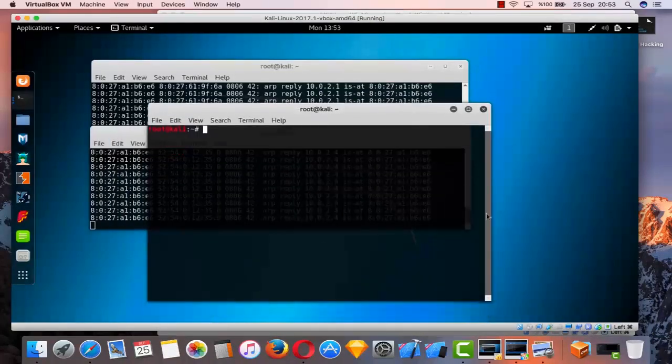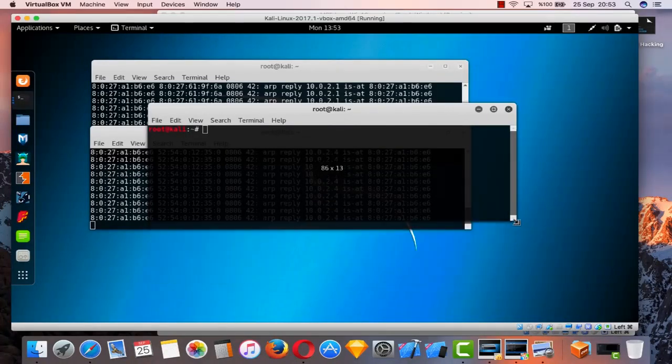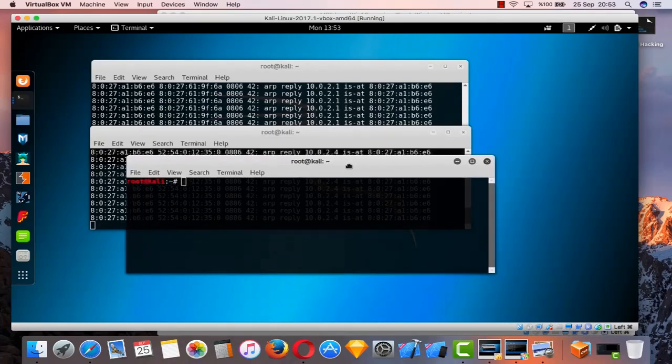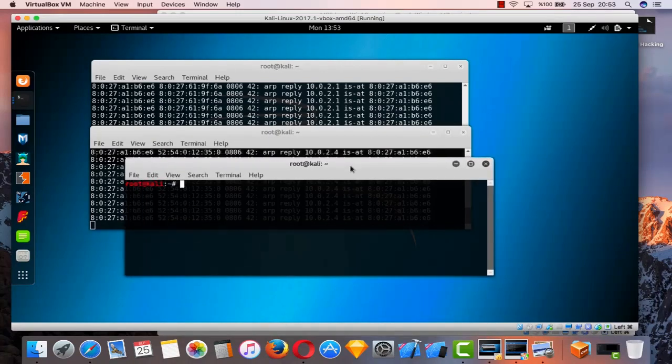If you open a third terminal in here, I will run a command enabling IP forwarding. It means that Kali Linux will be able to forward the packets coming from Windows to the router and packets coming from the router to Windows.